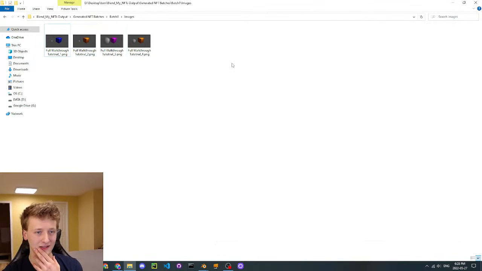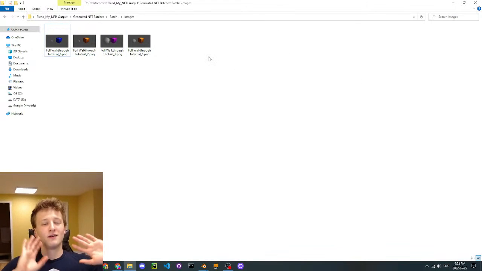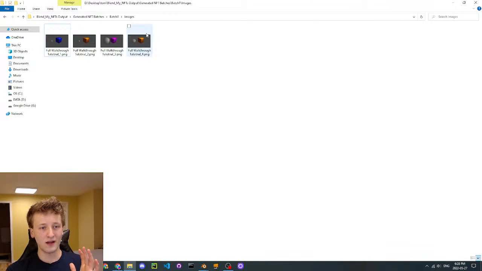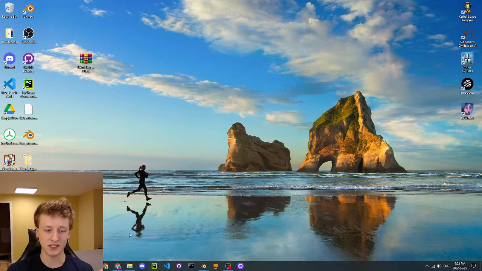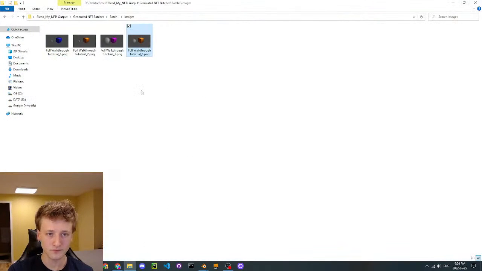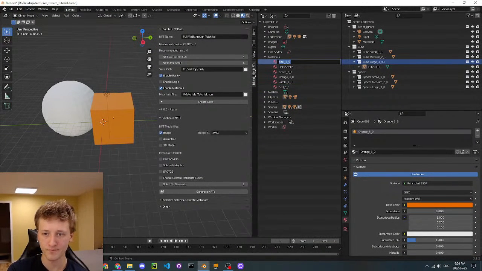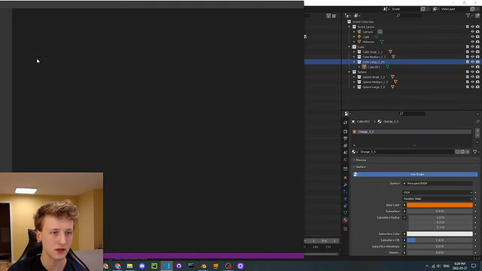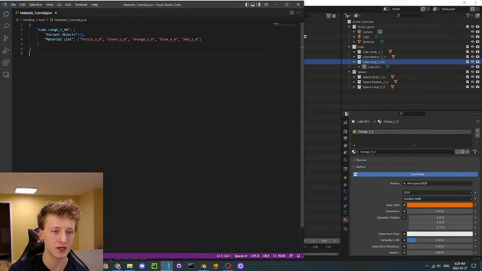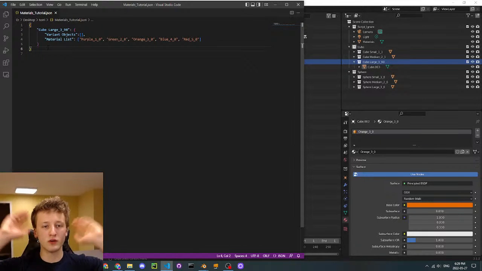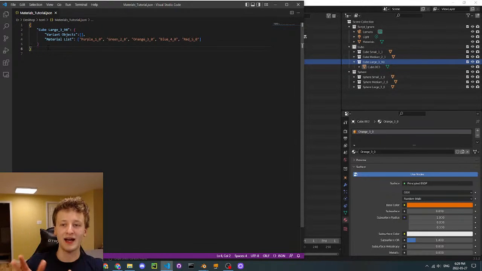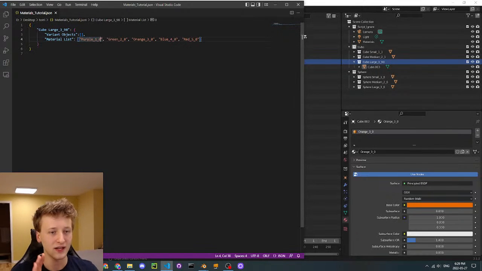Awesome. Now that we have the materials showing up, let's talk a bit about how rarity works with these materials. Let me figure out the best way to explain this. Let me pull up VS Code and that materials file here. Rarity works almost the same way that attributes work. I've got to be honest, I don't like this system because it's too messy for me, but it works. We'll leave it at that.